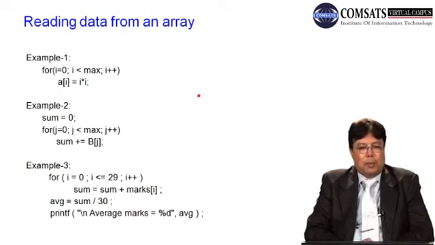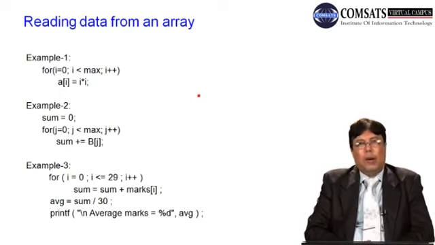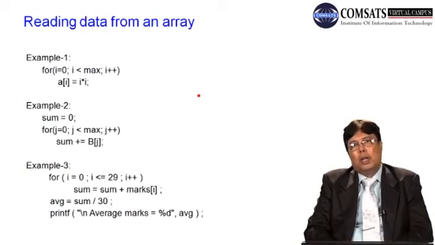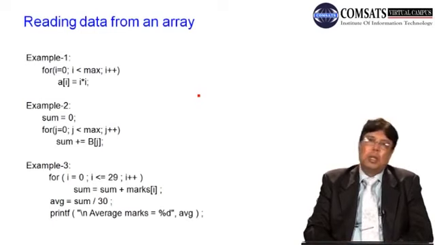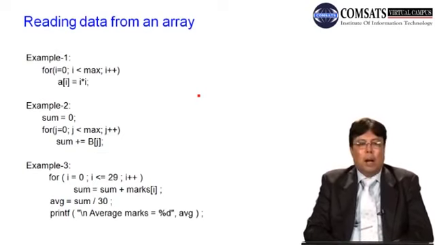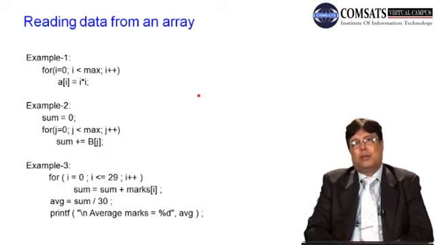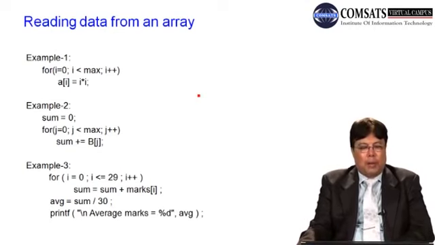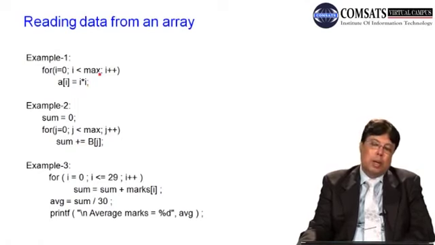Let's go with different examples. We have declared an array. We have put the data into the array. हमने declaration भी सीख ली, हमने उसमें डेटा को पुट करना भी सीख लिया. अब how should we be able to read the data from the array? So for that purpose I have got 3 examples. Example number 1, for I is equal to 0, I less than max, I plus plus, and a of I is equal to I times I. So 0 से लेके max तक का जो भी नंबर है उसकी स्केयर वैल्यूज they will be generated and they will be put into this array.